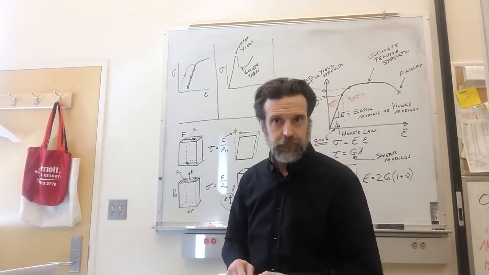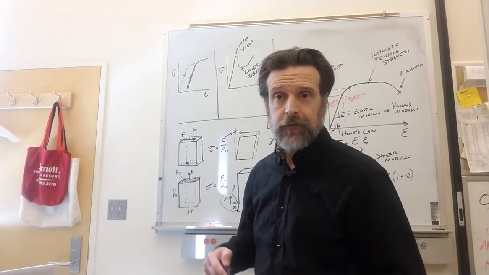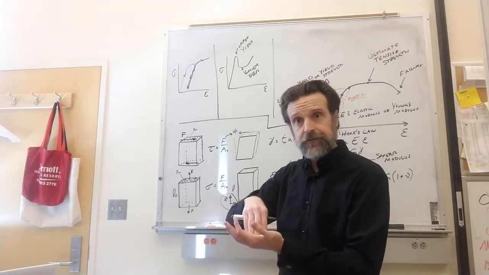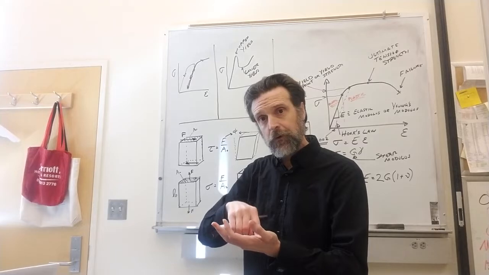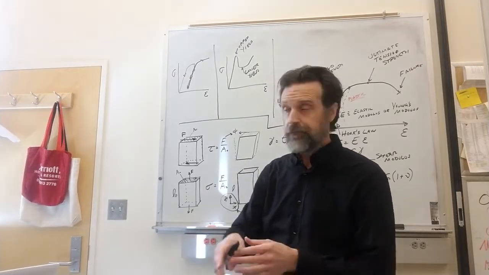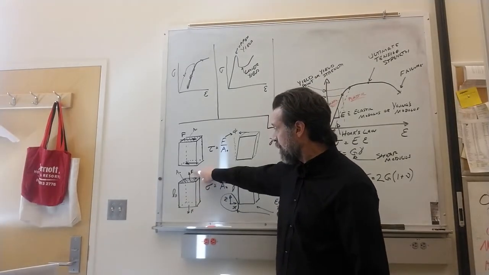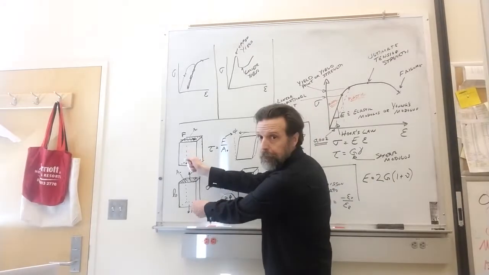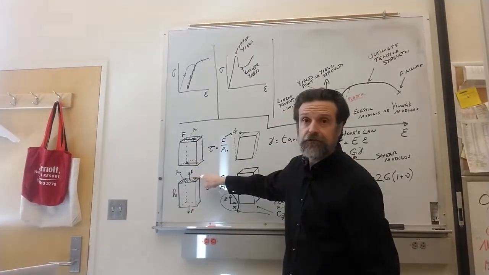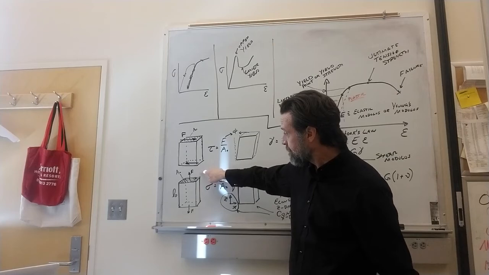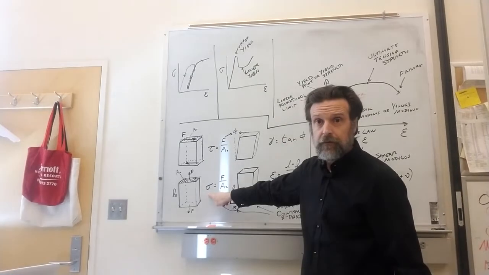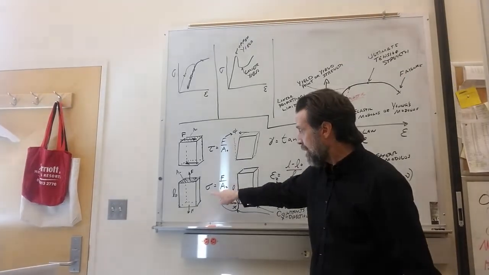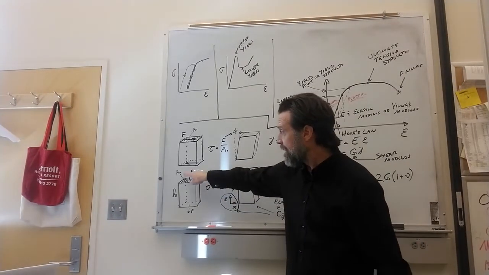Let's review mechanical properties. If you're applying a force to a part, it's not just the force that is important, but also the geometry. So, for example, if you're applying a force pulling on a part, the cross-sectional area is also important. And we say that the stress being applied is equal to the force divided by that area.